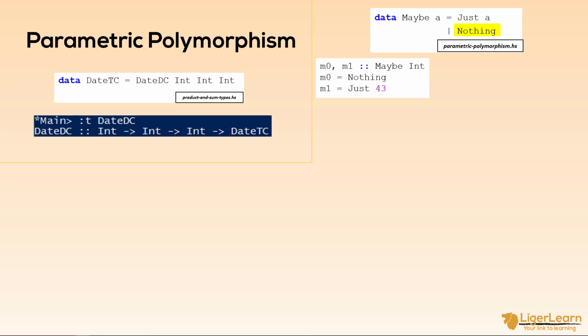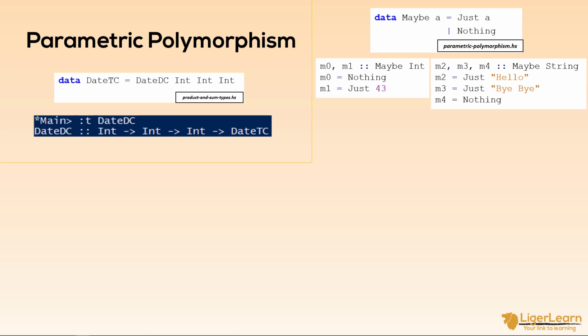Nothing does not take a parameter, and so we can create its value by simply invoking the constructor. However, the Just constructor has a type variable as a parameter. The type will always be the same as the type passed into the type constructor, which in this case is an Int. So when we call the Just constructor, we must pass it an Int. In the next examples, we are creating three values, m2, m3 and m4, all of which have the type Maybe String. m2 and m3 are invoking the Just constructor with a String to match the type in the type signature, and m4, just like m0, creates a value of Nothing.